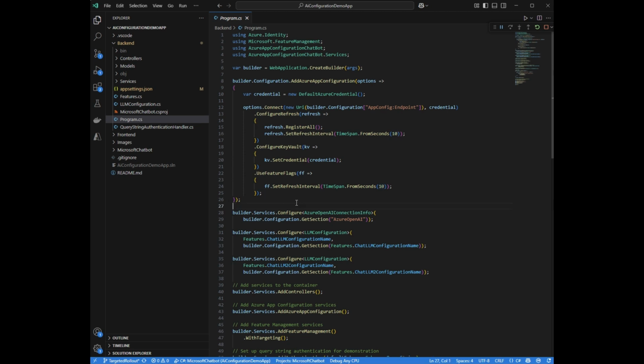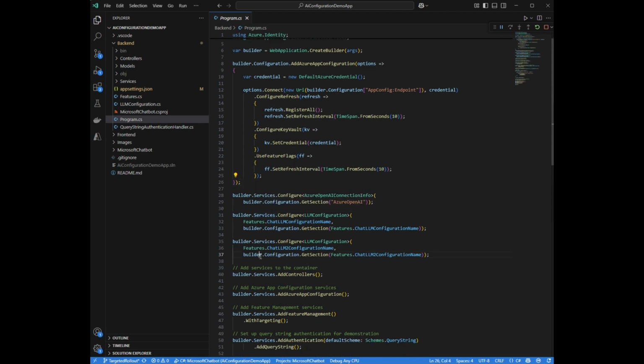Now, feature flag refresh is actually decoupled from plain configuration setting refresh, so it is important to have both of these. Then we see some changes down here when we were wiring up the object model to consume our configuration. In the previous video, we had a single LLM configuration being bound by the setting in app config, which was called chat LLM.